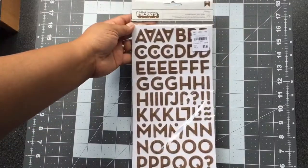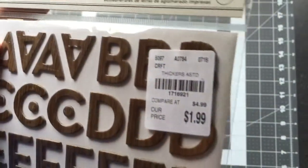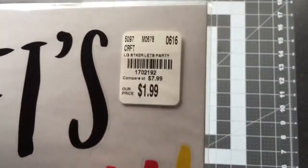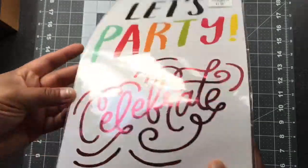So these next stickers are from American Crafts. They are from the Macaw collection, and I bought them for $1.99. They have like wood looking on it. That makes sense. These next are mommy stickers from Me and My Big Ideas.